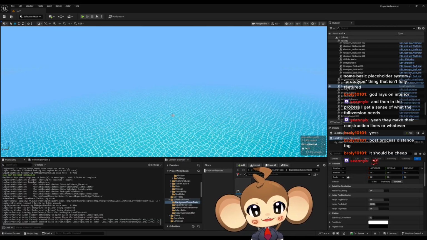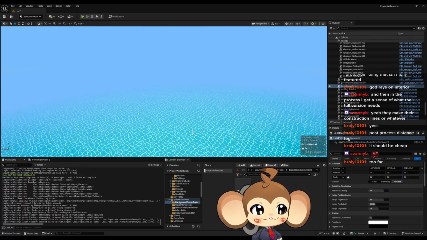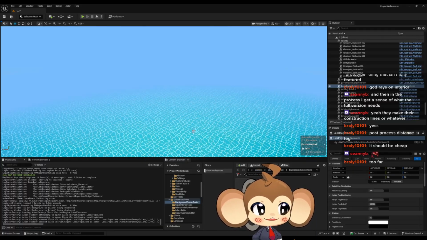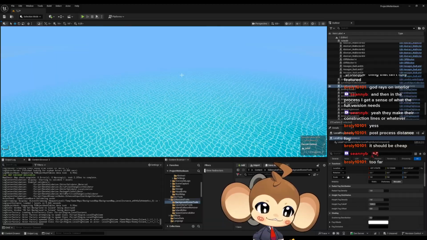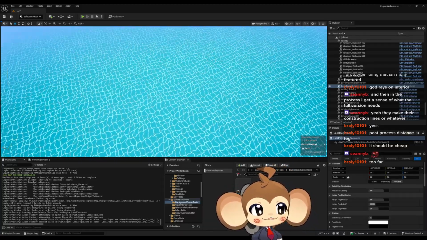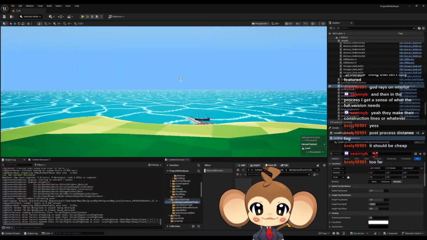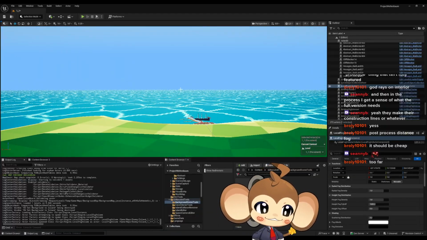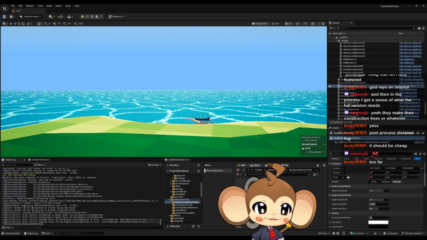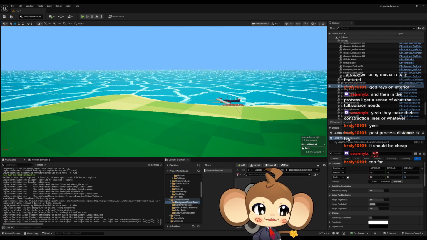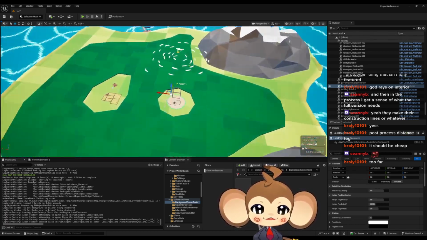See? I have fog. What do you mean too far? It's perfectly far. I need to see this part. This part is important. There is a ship coming along. There's a ship there. I need to see it. The ship coming here and then going away again. I need to see it. I cannot just cut it off. It needs to be there. No fog.